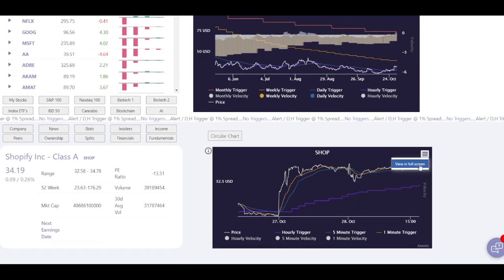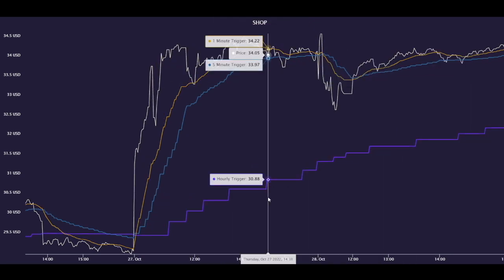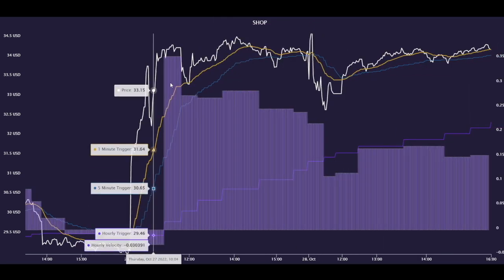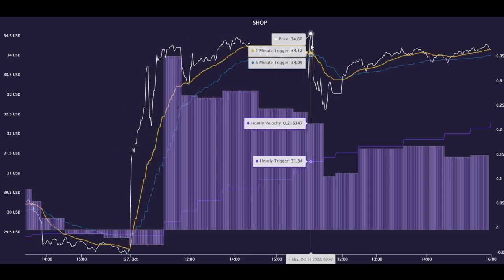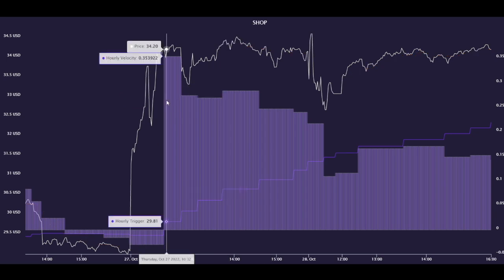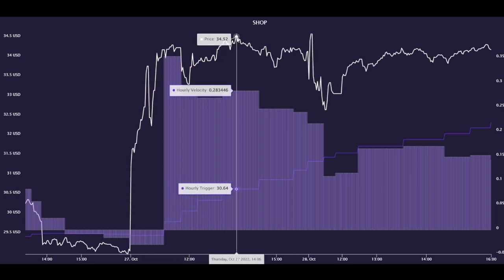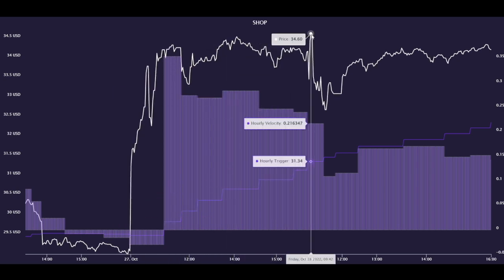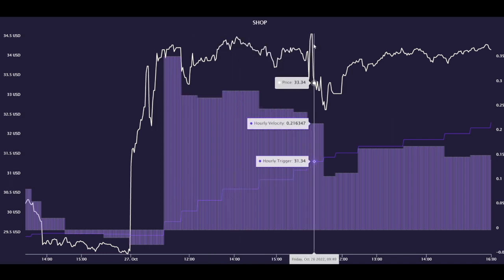Let's take a look for bearish hourly divergences. So here's the three trigger cluster setup. Here's the move higher, hourly velocity. So here's one bearish hourly divergence, actually two. So this isn't a great long right now, simply because there's already two bearish hourly divergences. Here's your price high, hourly velocity. Here's a new high, lower hourly velocity. Here's a new high, lower hourly velocity, 34.60, 34.52. So on the hourly, every new high is a divergence.